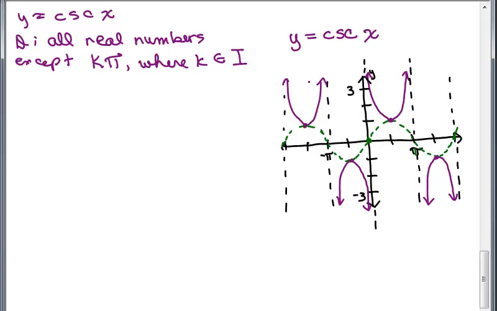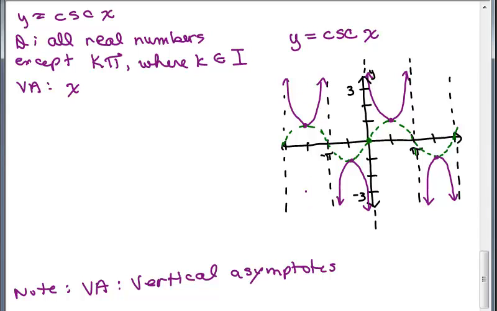Now, the interesting thing is if you want to know what the asymptotes all are, VA is going to stand for vertical asymptotes. Note VA means vertical asymptotes because you always have some vertical asymptotes for the cosecant. Well, if you look at the domain and you see this exception where k pi is, all you do is write that as x equals. Remember vertical asymptotes? Vertical lines are in the form x equals exactly what you see right here: k pi, where k is an integer. So they're very related. The domain tells you everything it can be and the vertical asymptotes basically are telling you what it can't be, but you write that as a line. That's an equation of a line.